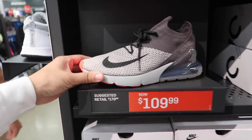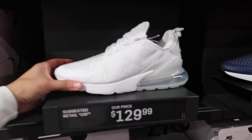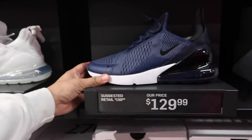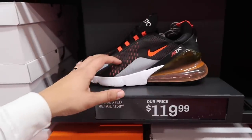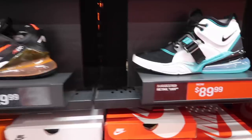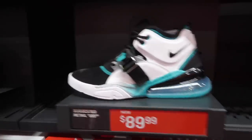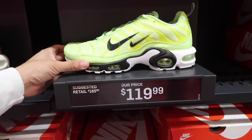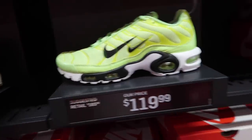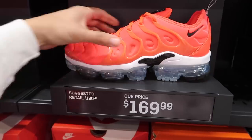A lot of Air Max heat out here. $109.99 Air Max 270 Flying It white one $129.99, navy blue $129 — we saw that at the other outlet. This one they had at my outlet, already gone, and here they're at $120. Air Force 270 hustler hacks colorway $90. Air Force 270 Utility $99. Air Max Plus Premium $120, black and white at $120. Vapor Max Plus $169.